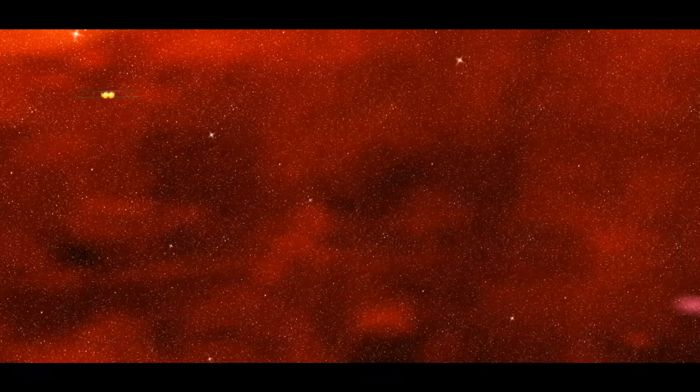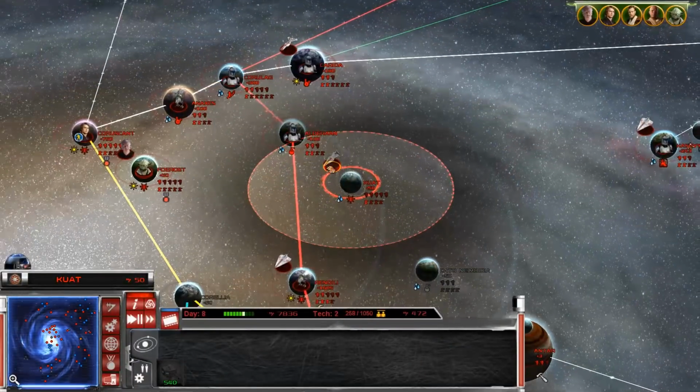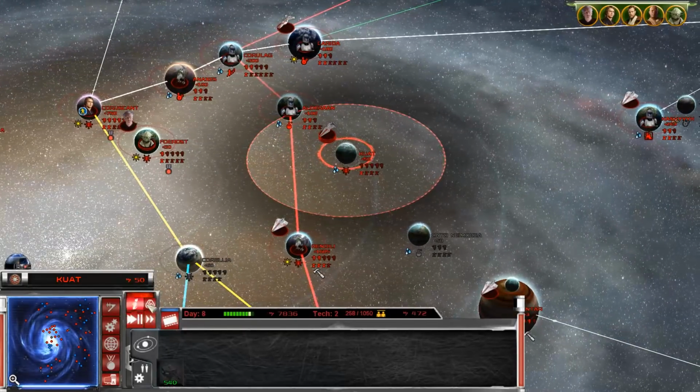Right, so we got pretty much everything except for that one lander. We lost an Acclamator and we lost a lot of the light frigates. Okay. Could be worse.